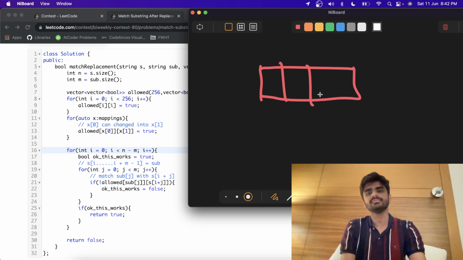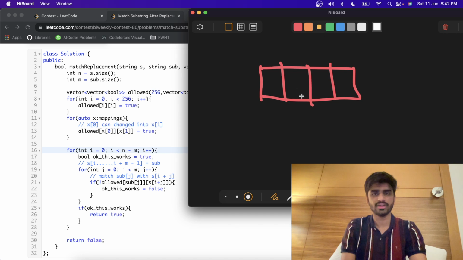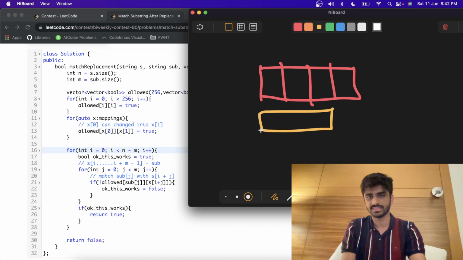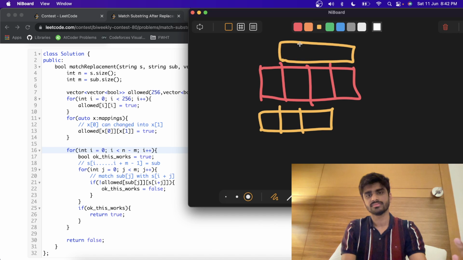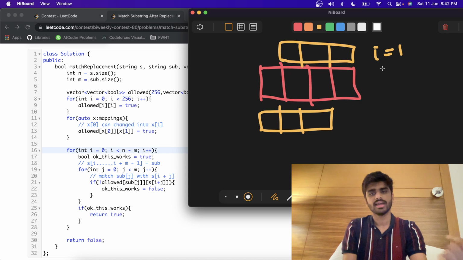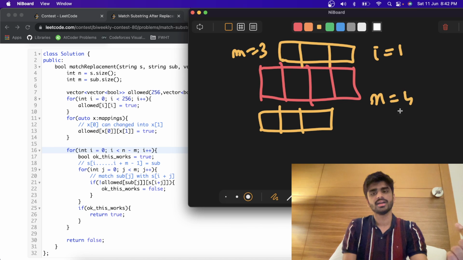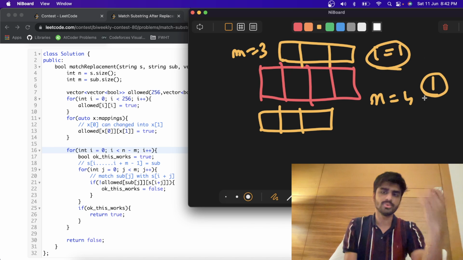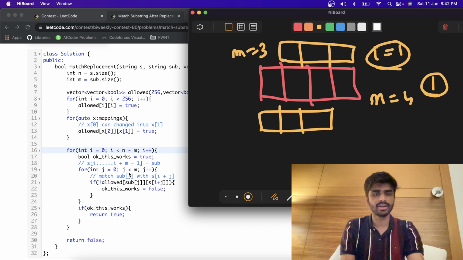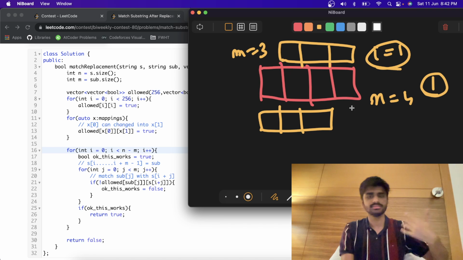If the first array is of size 4 and the second one is of size 3, then when we are at this position, i equals 1 and n equals 4, m equals 3. So n minus m is 1. i is actually equal to 1, and at this point I was exiting the loop.